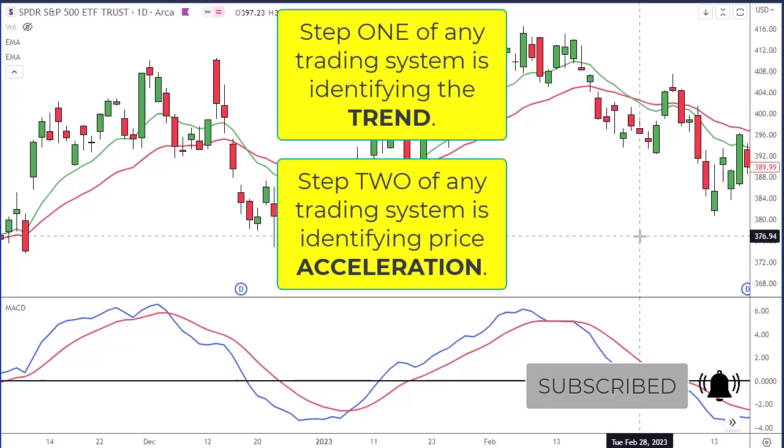There are some trends that move up slowly and some that move up fast. We want the ones that move up fast because they make us more money faster. Do you want to buy a slow trend or a fast trend? I want to buy a fast trend because I can make money faster, in a shorter period of time, the market goes up quicker, and then I can take my money out and reallocate it to another instrument.